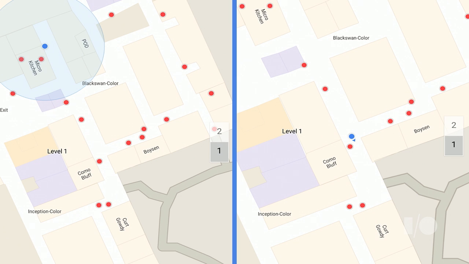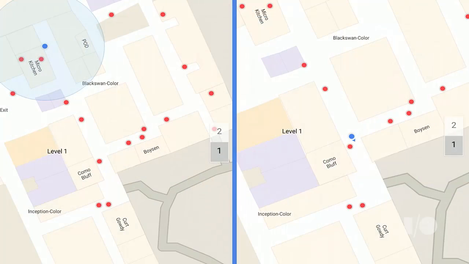Now imagine what you could do with area learning. Imagine if your device could recognize exactly where it is in that mall. You could pinpoint your location, and your experience could look a lot like the image on the right side, where you have an exact location, and you even know exactly which direction you're facing.